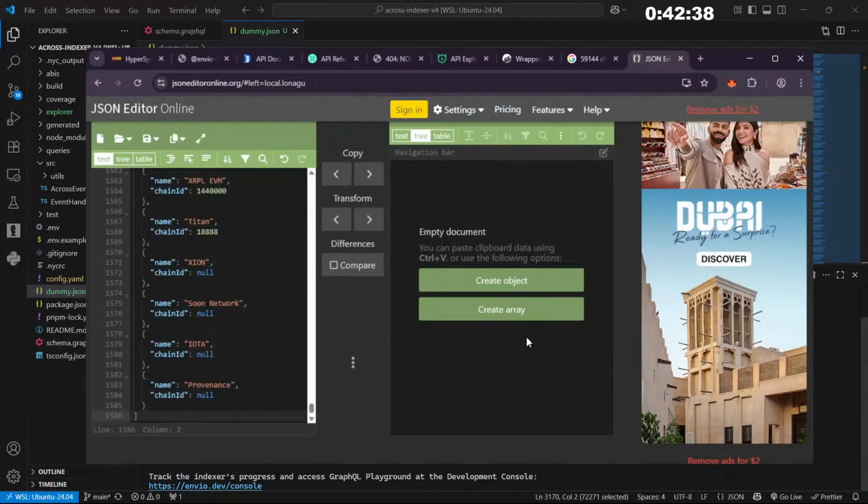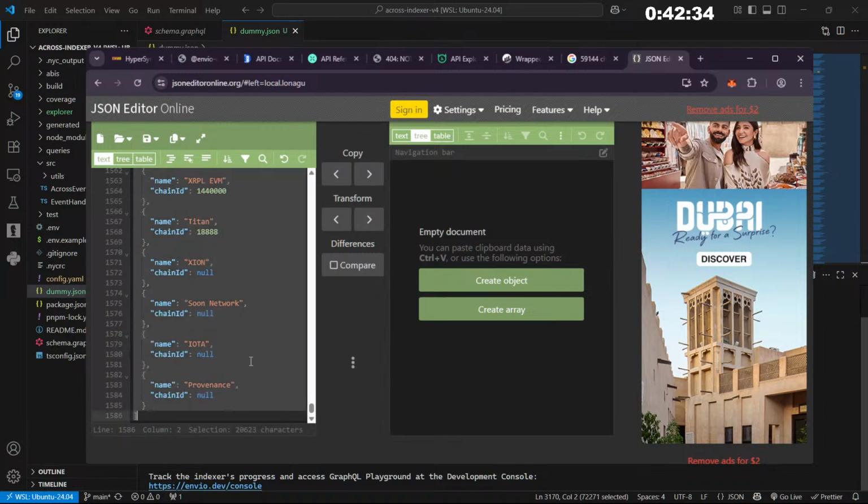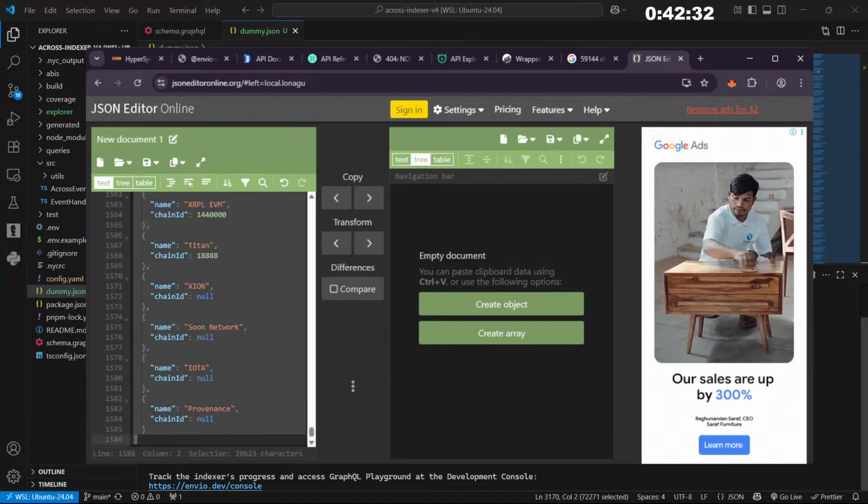Okay, transform. That's what we want. Can I search for one? No. Why? Oh, okay. Chain ID.